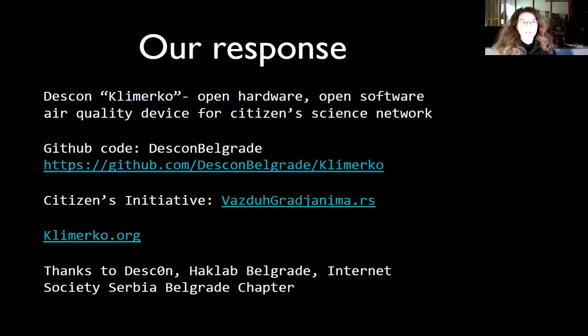So where citizens can, through open data, share the data of collected pollutants in the air in their vicinity, so that we should have a better idea about the quality of air that we breathe at a particular time. I suggest that you look at it because the website went through a couple of iterations, and now you can even go backwards and check an individual device, and you can go back in time in the calendar and see what the air quality or air pollution was a week ago, months ago, 6 months ago.